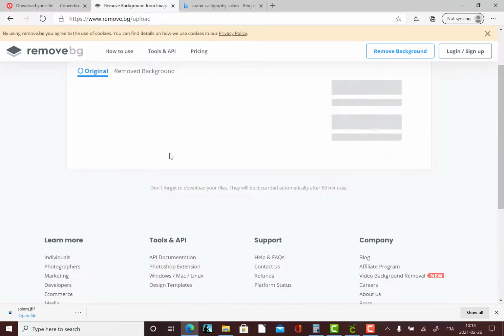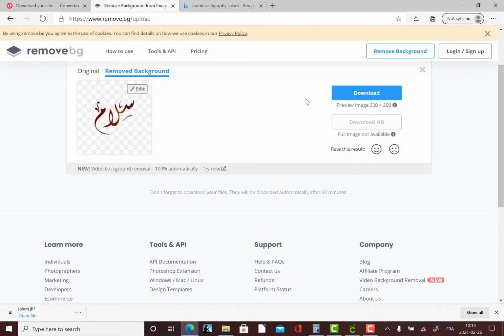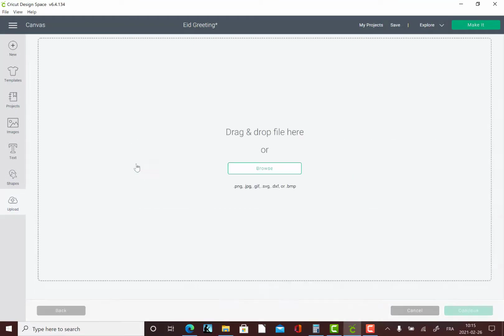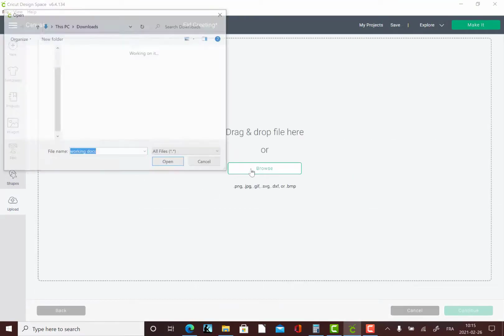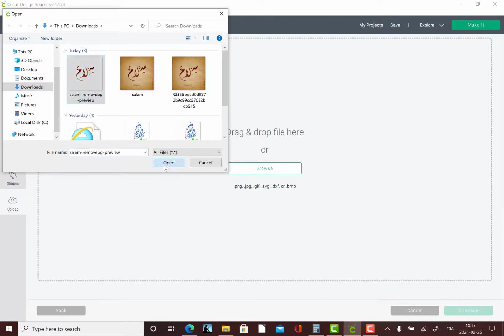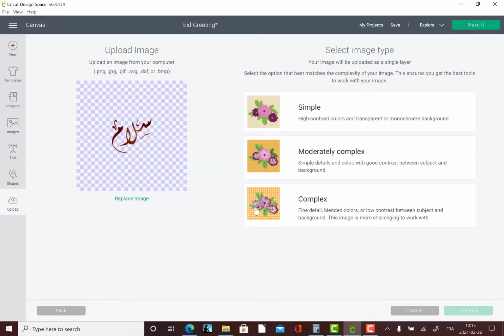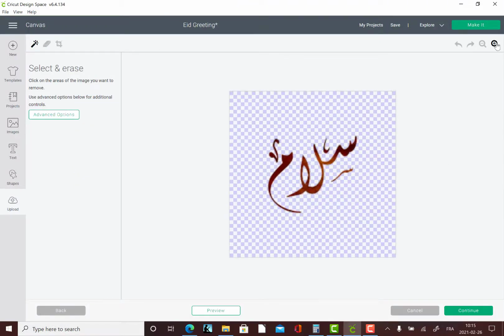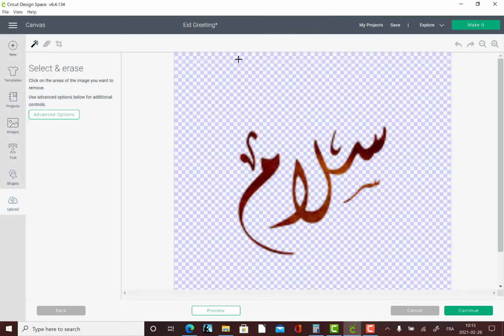So I click upload, remove background, then download it again to my computer. And I'll open it in Design Space. What's in there? I'll click Complex. From first sight, it looks okay and clean, but I will check my preview window to see if there is anything left. Okay, there is this blurry piece in here.